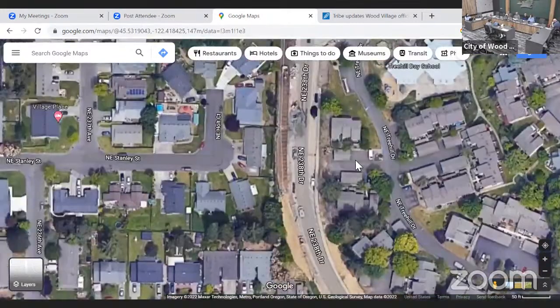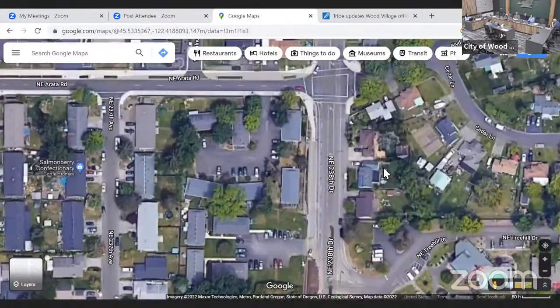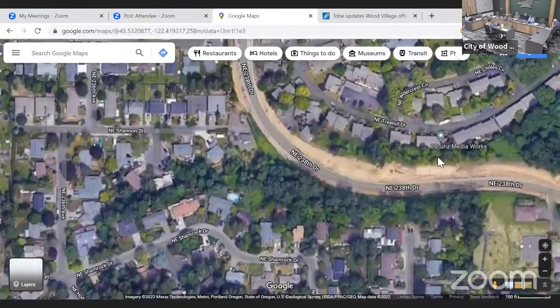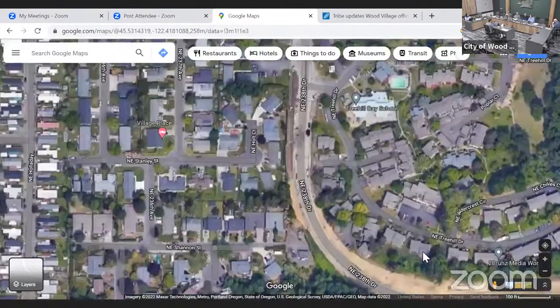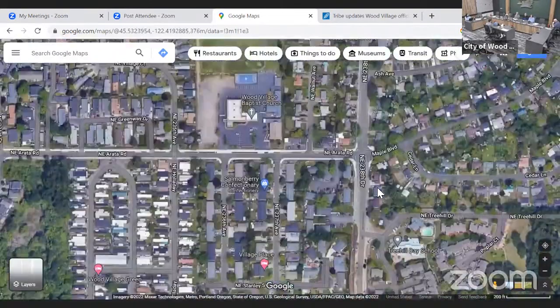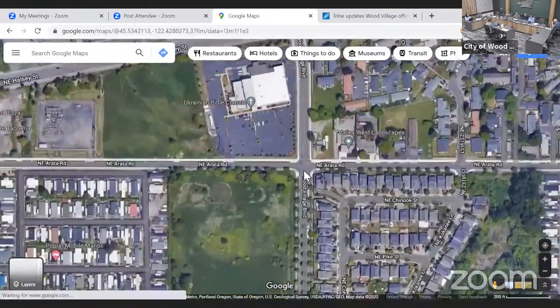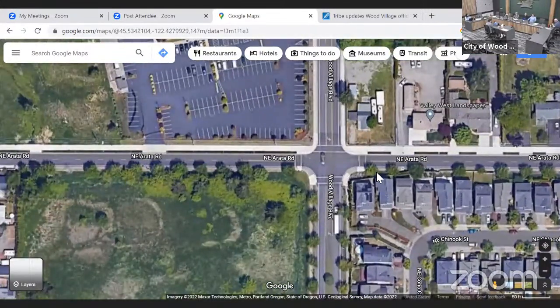That was kind of important, especially at busy times. It's a nice feature that they added. That's a blind corner, and if the traffic's backed up. I will say it is nicer having it a bit wider, and so far the drainage seems to be better than it was. We just have now your little street racers up and down in the middle of the night. And we have the guy that comes by at 4 o'clock in the morning with the radio as loud as it goes, and then the trucks.